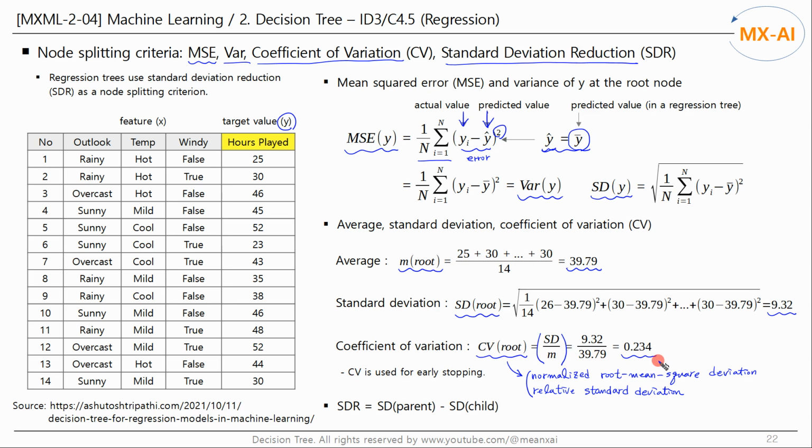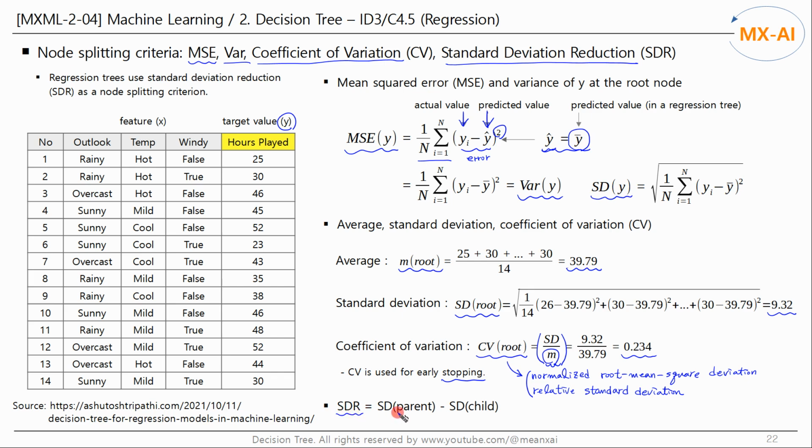At each node in the regression tree, the mean and standard deviation are calculated, but the average size of the data points contained in each node is different. The coefficient of variation is used to compare probability distributions with different means by normalizing the standard deviation to the mean. This can be used to determine whether it is better to continue splitting a node or to stop splitting it. That is, it can be used as a criterion to stop node splitting. We'll look at this in the last slide.